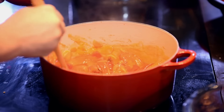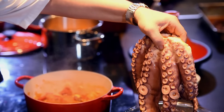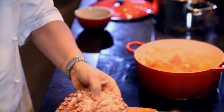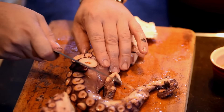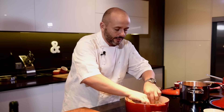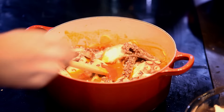The next thing is the octopus. This one has just been in boiling water for 45 minutes, and after 45 minutes we leave it inside the pot until the water cools down completely. You want to cut them at a kind of an angle following the sucker there, then just lay your octopus down. At this point you want to reduce your fire to a bubbling, simmering type of heat.